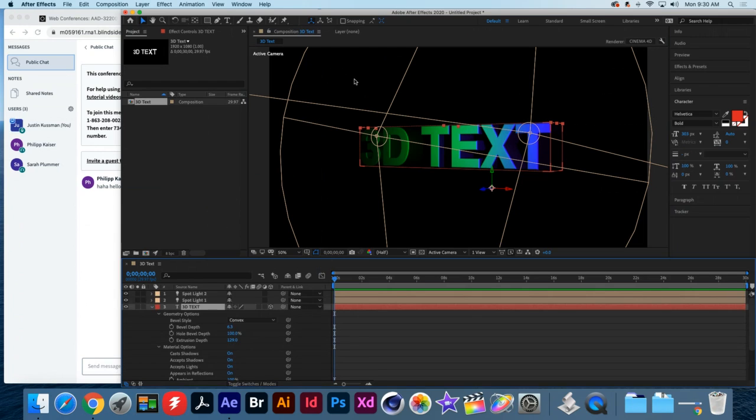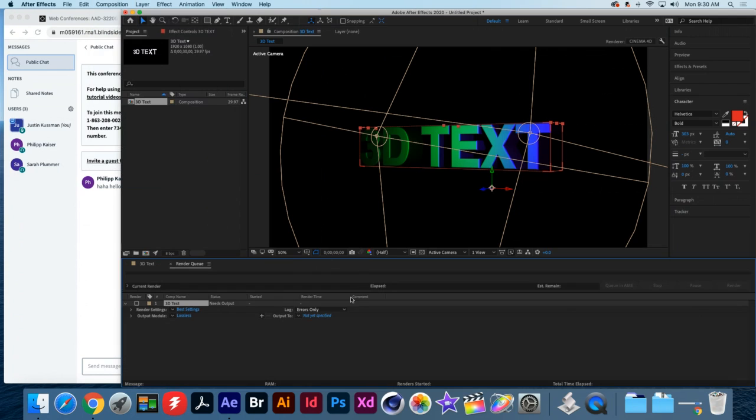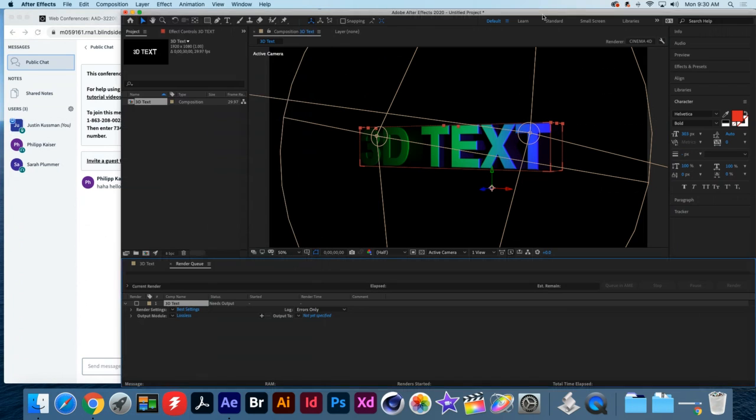You're going to add it to the composition, add to render queue, and set all your different stuff up and render it out. So there you go. That's kind of what I want you to do, is work with some of this 3-dimensional text in there if it applies to your stuff. Again, I know not everybody is going to have 3-dimensional text for their scene. This is just some extra things you can add in there if it calls for it as far as your branding goes. That's kind of the idea.